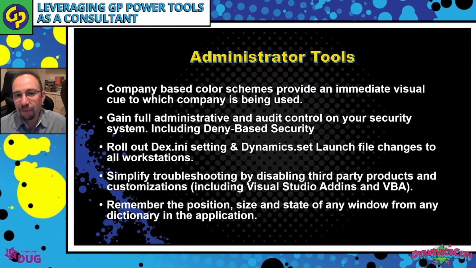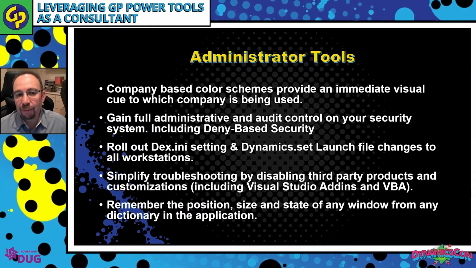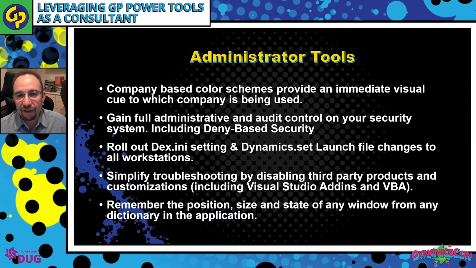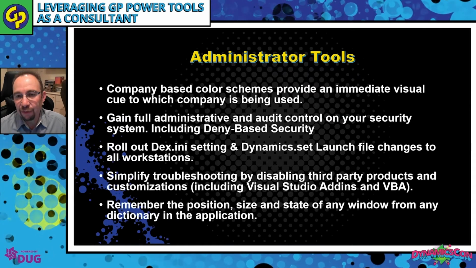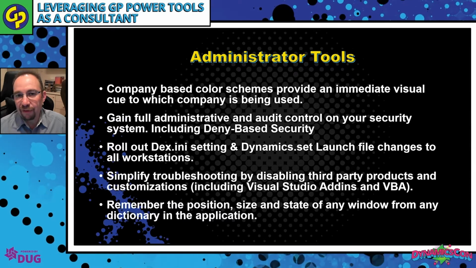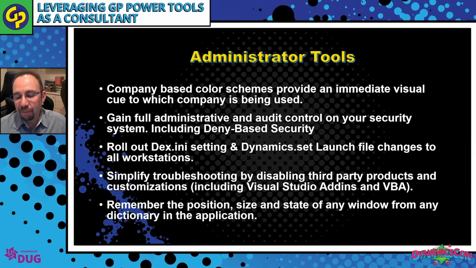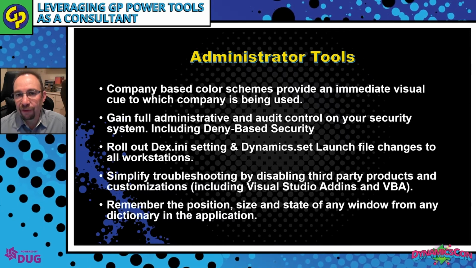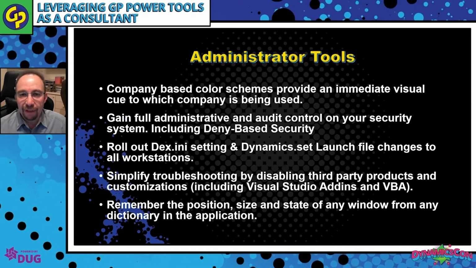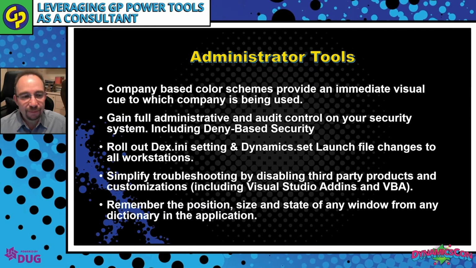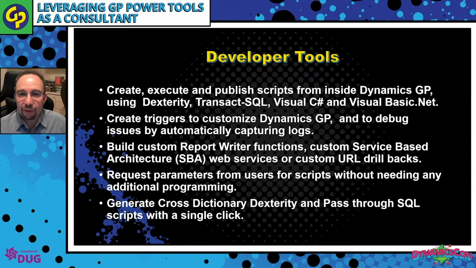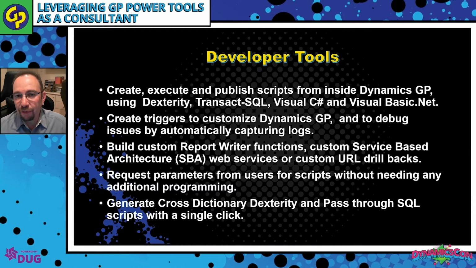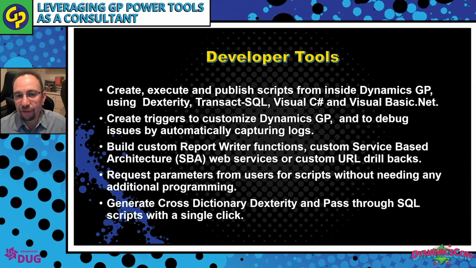So a little bit of information on what's on the different tools. I'm not going to go into huge detail with this. Administrator tools covers everything that makes the system easier to use and makes your job as an administrator simpler, and provides a lot of usability functions that just helps users do their job without other issues. The developer tools includes all of the scripting and triggering capabilities that can be used either for debugging or for customizations.